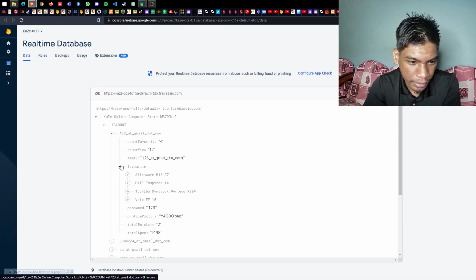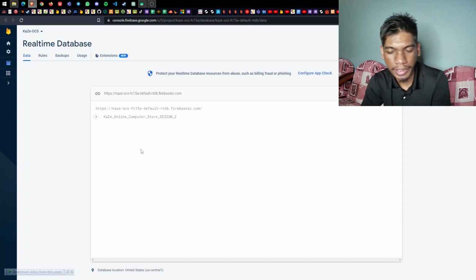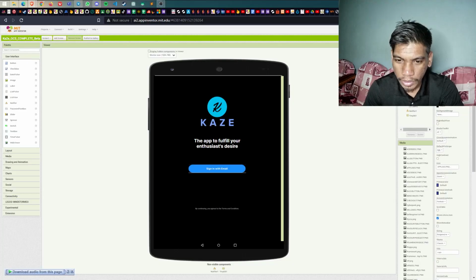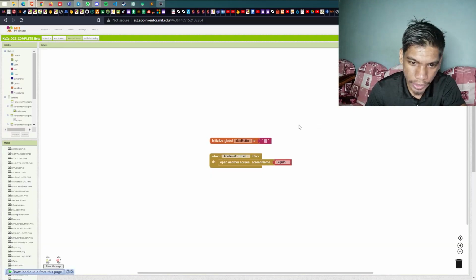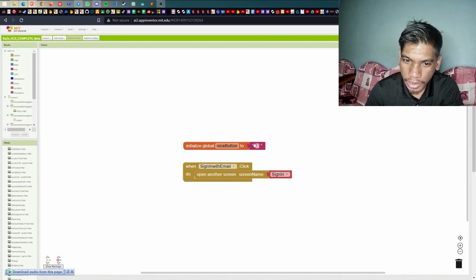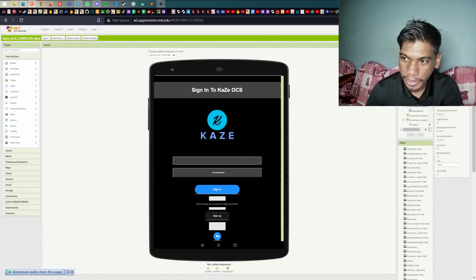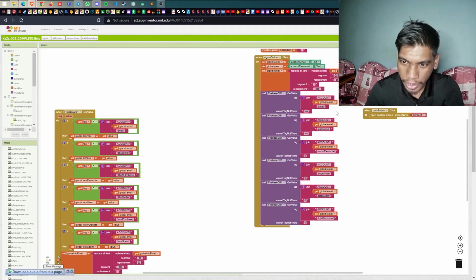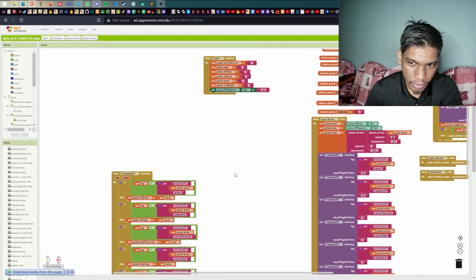So it's really just a simple structure of a Firebase, and that is the end of section 2. And now I will be explaining the last section, which is the MIT coding implementation. This is screen 1, and for the block coding, we only have this, which when we click this button, it will bring us to the sign in page. This is the sign in page. So I use two databases, by the way, which are the TinyDB and Firebase.